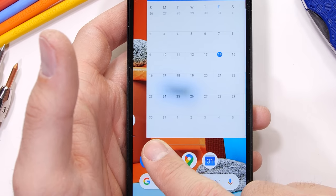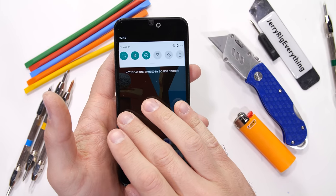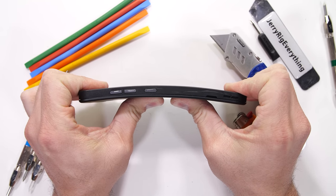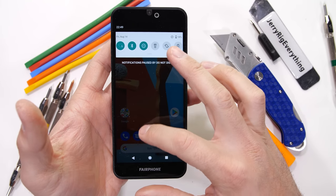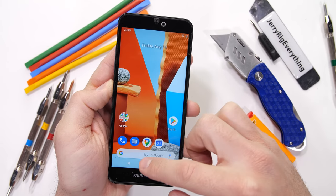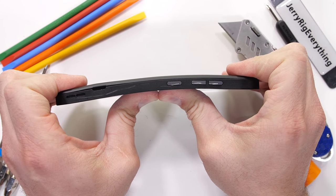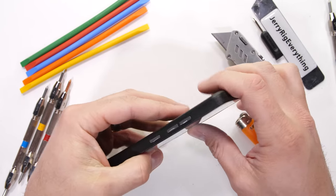So far, the Fairphone 3 has been assembled much more securely than I expected. It's a thick, heavy, beefy phone with a lot of screws. It might not have the water resistance or the latest hardware, but I am optimistic it might survive the bend test. When bent from the back, we do get a decent curve to the phone, but it locks out and does not break or shatter. The screen does stop working though — I imagine one of the gold contact pads lost connection for a moment, or maybe it touched a pin it wasn't supposed to. After turning the screen off and back on again, everything recovered and went back to normal. Bending from the front gives another curve; the back panel wants to come off, but the phone once again does not break. The internal removable battery has a hard shell which helps, and since the phone is pretty thick and heavy, there's no major surprise that the whole thing is structurally sound.